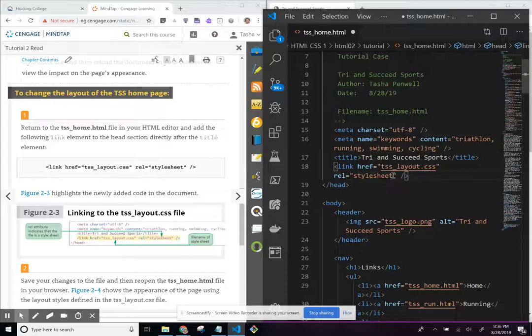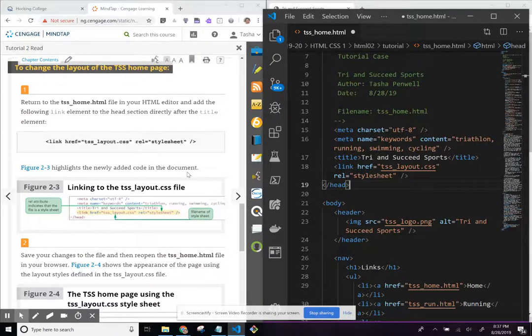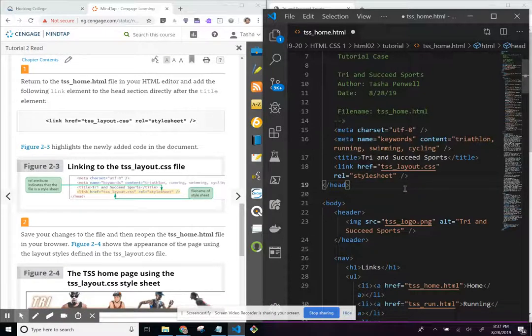I'll be 100% honest with you. I can't tell you the number of times I have to Google how to do this, because this word or this word will totally mess me up. And it doesn't matter for whatever reason how many times I keep doing it. If it's been too long, like a couple weeks since I've done something like this, I have to look it up. It's one of the stupid little things that you have to look up because for some reason it will not sink in your head. And that's okay. Okay, so anyway, we got that in there.